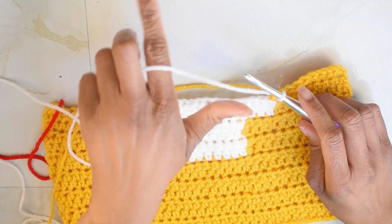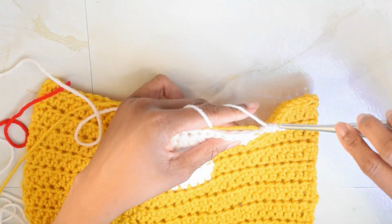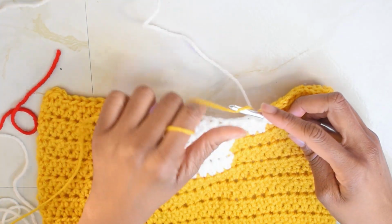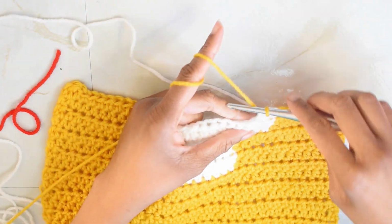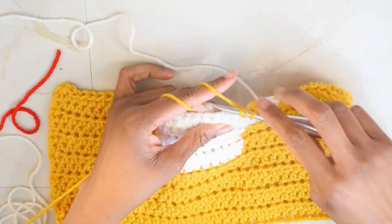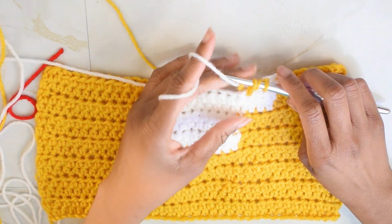Alright, so now that we have our color B connected, what we're going to do is half double crochet in the next 2 stitches. So 1, we're going to start to make this second one, but instead of completing it in color B, we are going to complete it in color A. We are then going to half double crochet 2 in color A. We're not going to complete that second one in color A. We are going to switch back to color B. So I'm just going to throw that to the back. Get color B on board here.